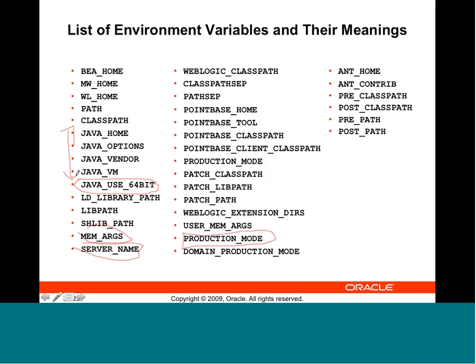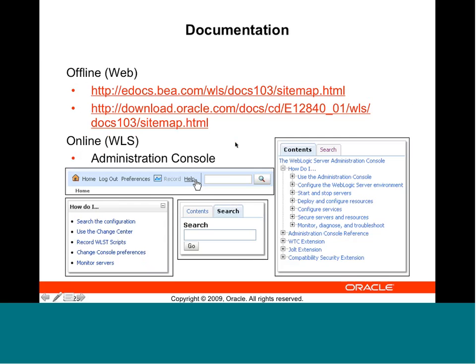Because all your WebLogic containers, and whether you are running or deploying an application, those applications also, when they start, use the JVM, right? Because all of them are JVM based. So these are very important elements that you need to consider. These are the different environmental variables which you will find in your XML file.